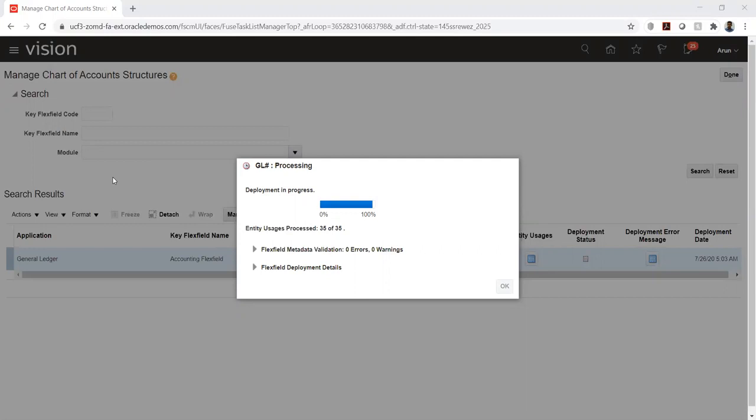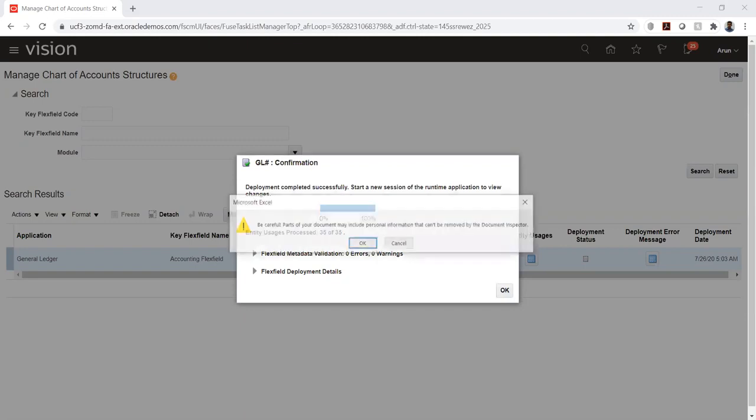Similarly, I'm going to change here as well. Okay, I have changed the value. Now I'm clicking generate CSV. So this will generate 3 files.